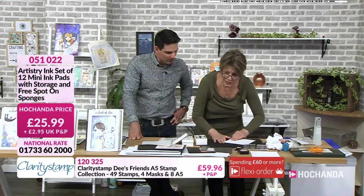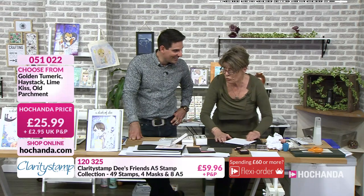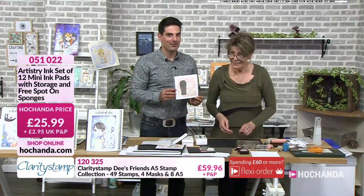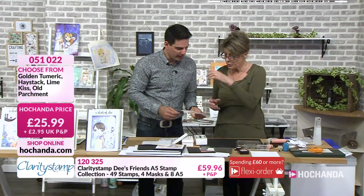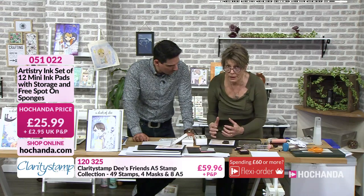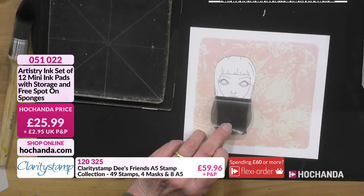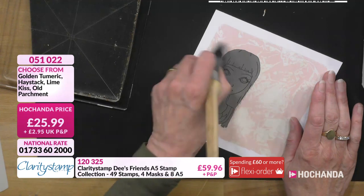Oh wow, that worked nicely! That background is stunning — it works, doesn't it? All that beautiful work Dee's doing — personally I would do the background before spending hours on the picture. Make sure the background's right first. The point is you then apply all the work underneath here — because the white is completely removed. While the mask is in place, if you wanted to add a bit of a drop shadow, these brushes are really good. I'm using a dry brush — just see how it's changing the colour a little bit on the edge.